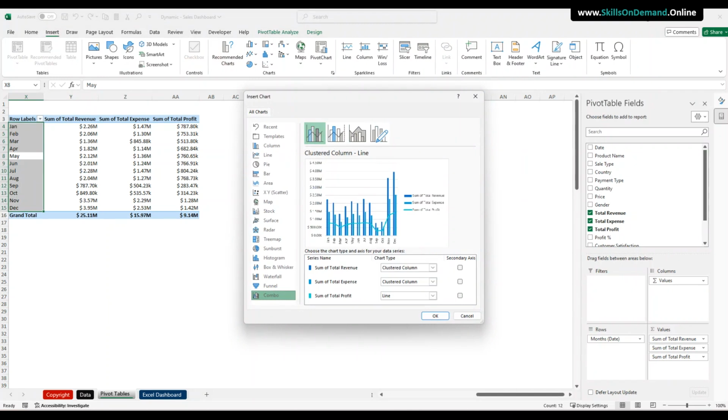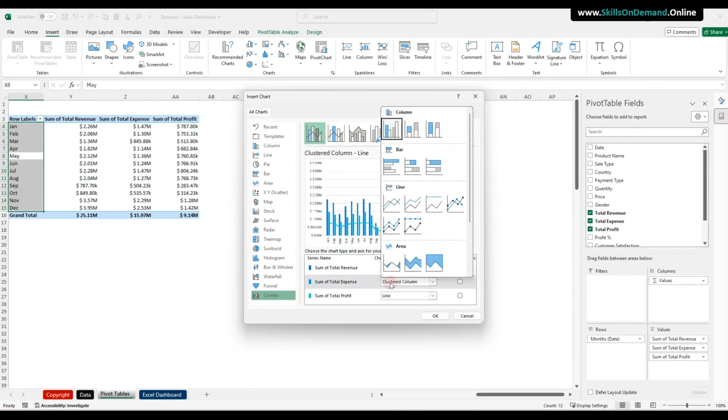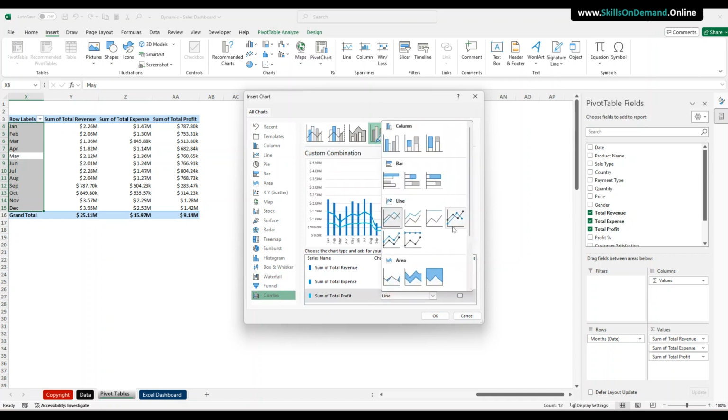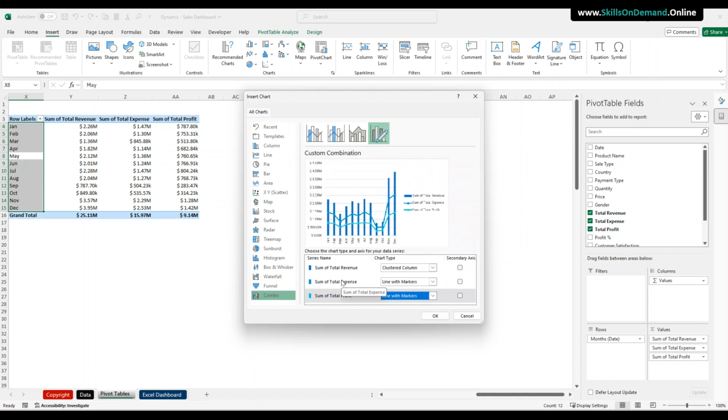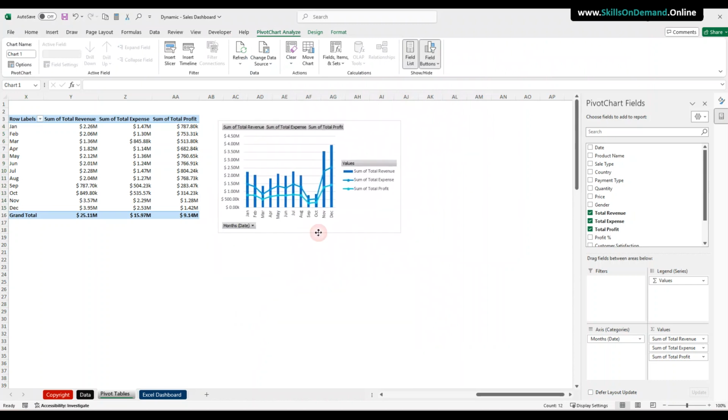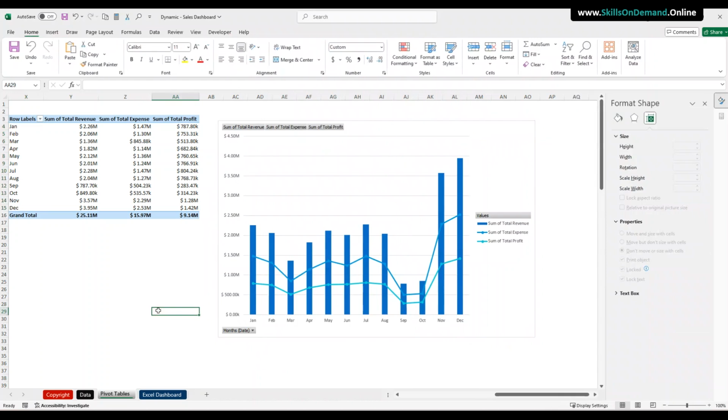Here, Total Revenue will be a clustered column chart. Total Profit will be a line with marker chart. Total Expense will be a line with marker chart. Press OK. Total Revenue column color will be a shade of blue.